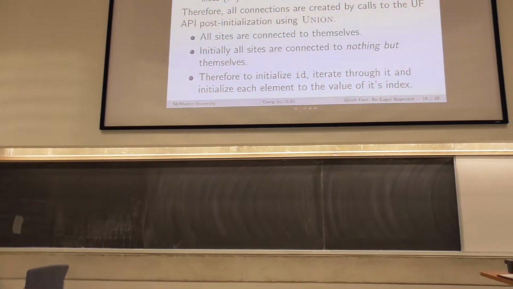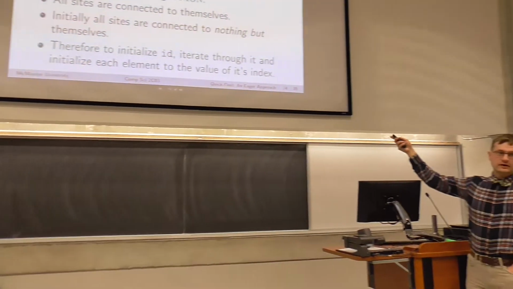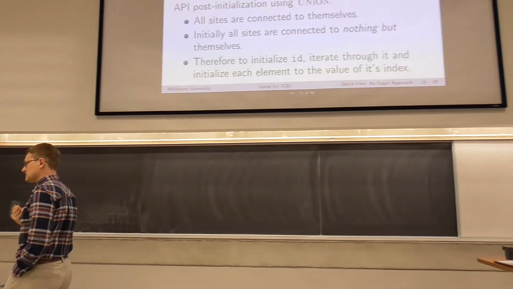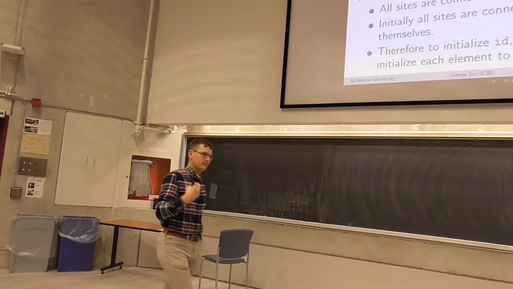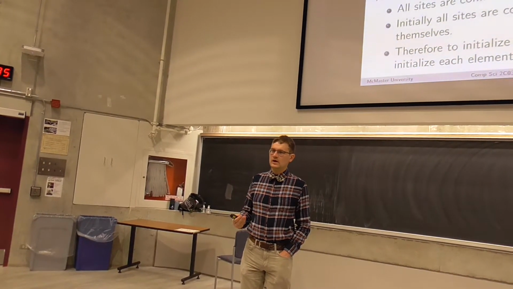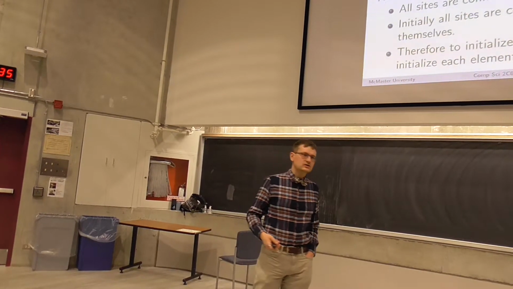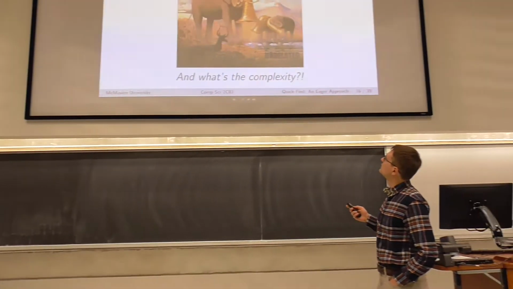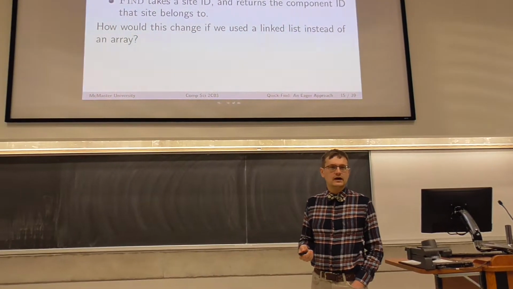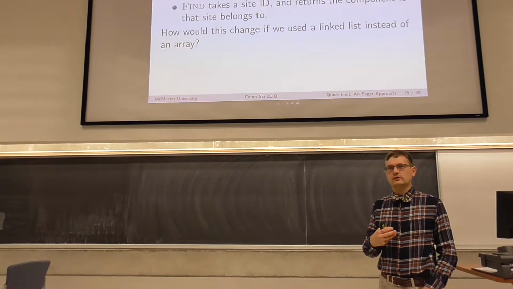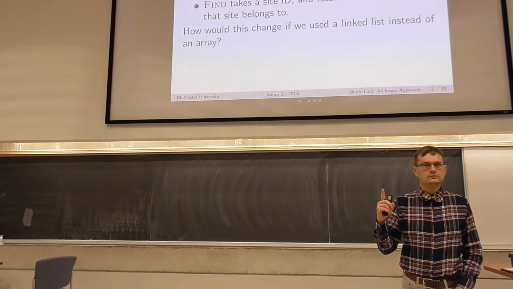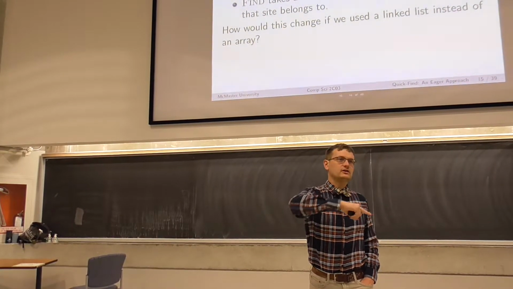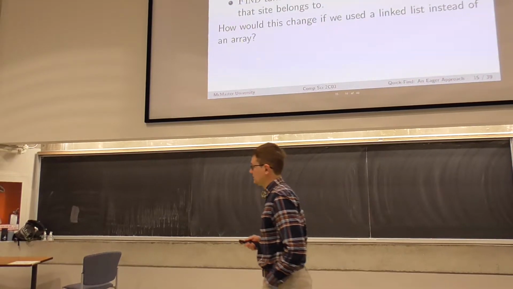So, by organizing it thusly, the find operation finds which connected component the site is a member of. Now, the component IDs themselves are somewhat arbitrary. We can construct them in any manner which is convenient to the algorithm. So that means that the find operation itself requires only a lookup within an array. And, of course, what's the complexity of that? Constant, yes. I'm going to keep asking it until every single person in the class says it at the same time, and then I'll stop talking about it.